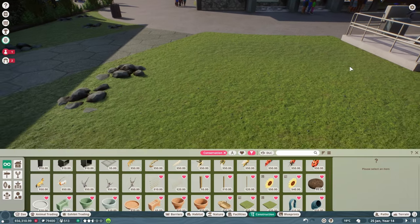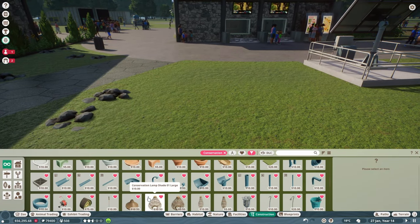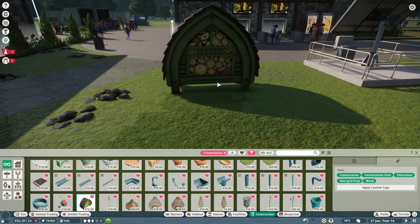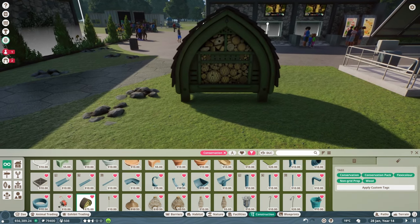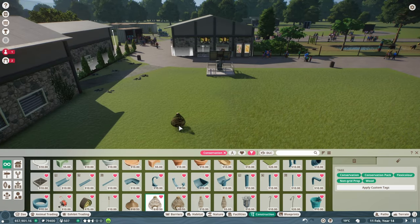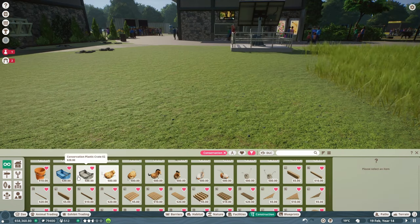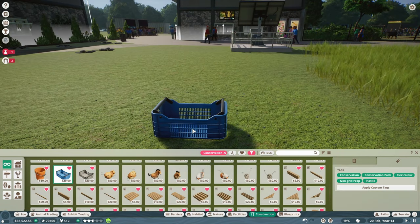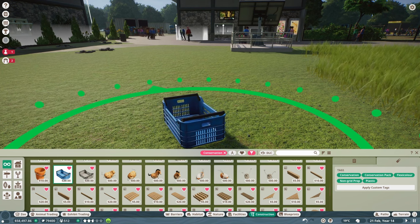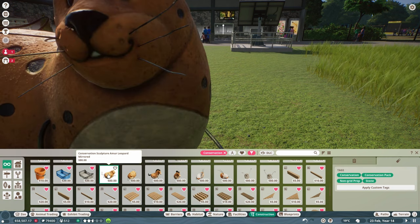So we have got a lot of clutter and plant pots and lots of different decorations and things. How cute is this, by the way? I really want to put this in. It's a bug house. We've got some guttering. We've got some really nice lampshades and things that we could use. Oh, and some crates and things. So we can decorate the staff area with some food boxes and stuff, and we've got some wheelbarrows. I'll show you those in a moment.